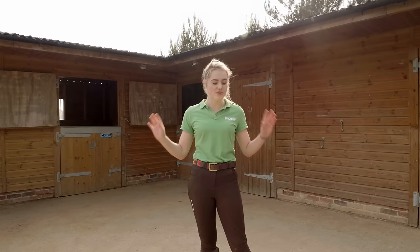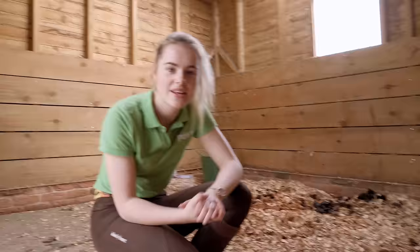Now it's on to muck out the three stables. At the moment I'm here in Casper's stable, and as you can see it's pretty mucky at the moment, so time to give it a clean.